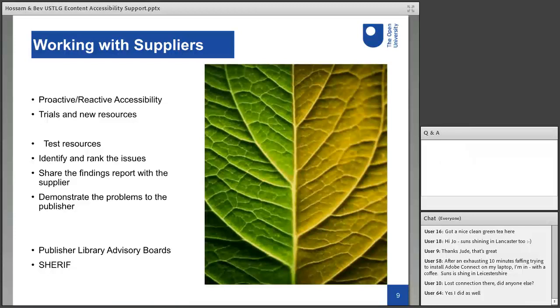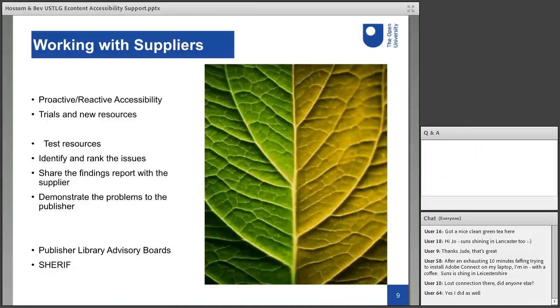The other interesting example, which are the smaller publishers, they are usually very, very grateful for help with this, to understand how their resource is being used, and they may have smaller companies that develop for them that don't have the kind of experience that we do with our students using resources. That's been very beneficial with some of the smaller publishers that have maybe quite niche products in areas such as nursing.